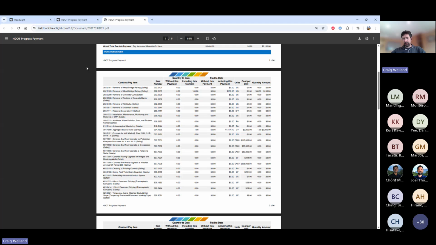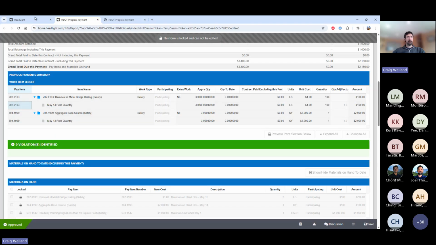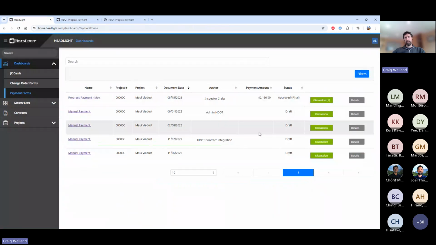Looks like there's another question. Do we have to get the contractor registered and trained on HeadLight? Kind of, yes. We have been setting up accounts for those individuals as needed on the pilot projects to date. We have some guidance documents that we've shared, like PDFs of just what I was showing, the part where they were logging in and how to approve the document. They're only doing a small portion of everything we just went through. So we have a short guidance document for that.